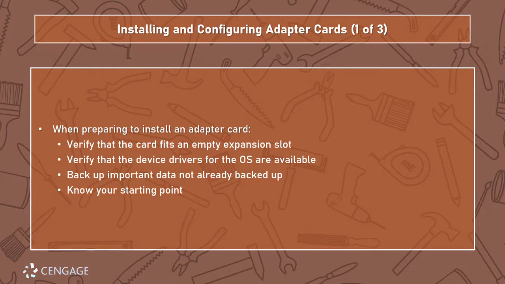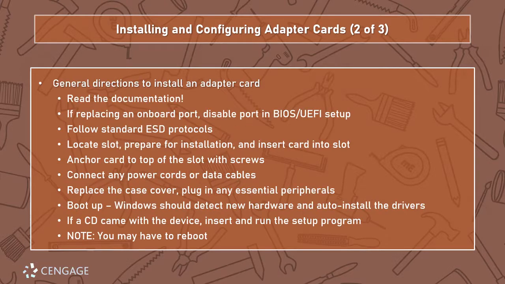Remember, 32-bit drivers, 32-bit system, 64-bit, 64-bit system. Back up your important data. Make sure that nothing is left out. And then know your starting point. We talk about this a lot. Make sure that the system is working normally before you add something to it. If you go adding things and it was already broken to begin with, you're never going to know whether or not it was what you did or what was already there. So we want to establish that early.